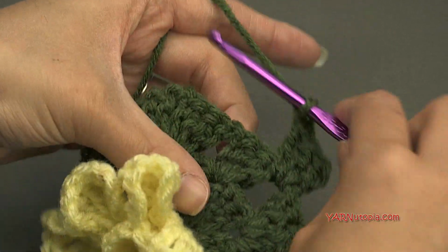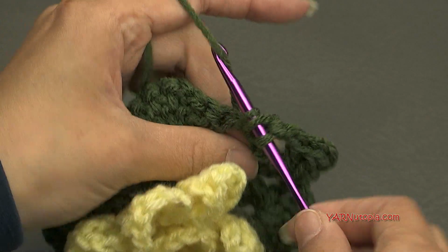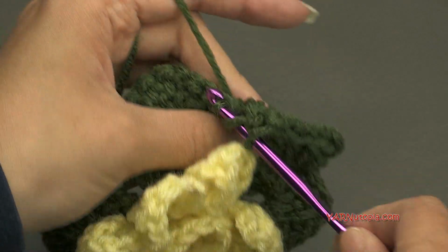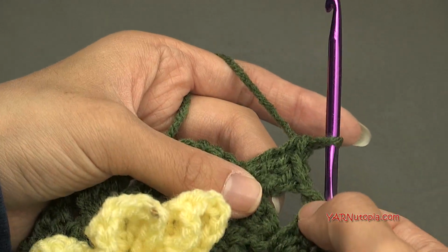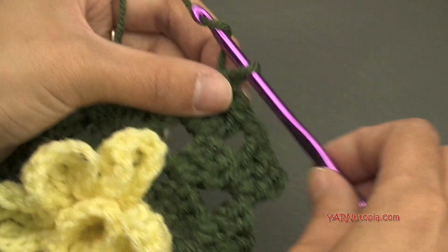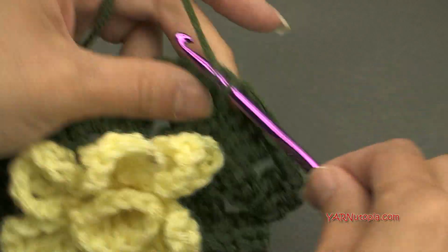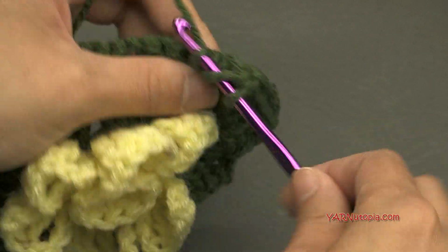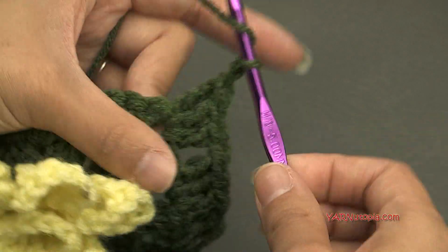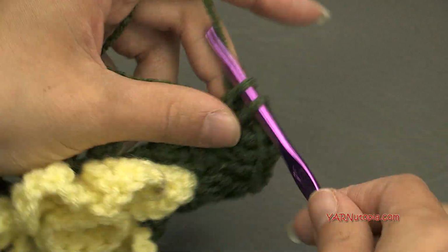Hop to the next chain one space and put three double crochets in there. Okay, so each chain one space on the side gets three double crochets. Make sure you chain one in between them. And then you want to chain one and go into the corner chain one space. And in each corner chain one space, we're putting three double crochet, chain one, and three double crochet. So that's super simple. And you can make this however big you want it to be.